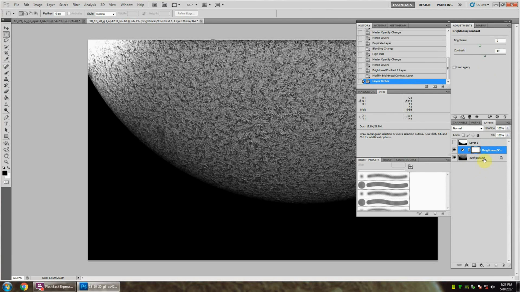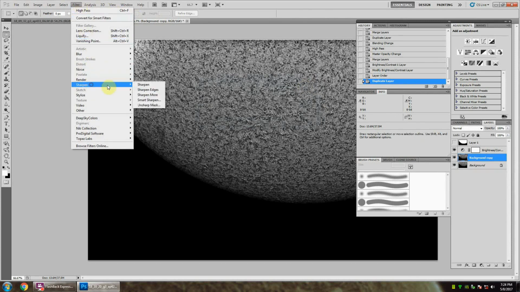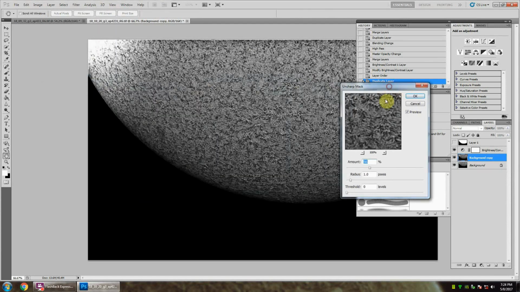The next thing I want to do is duplicate layer again of only the surface, and I want to take a look at Filter, Sharpen, Unsharp Mask. I use this as the final sharpening, and I look at the preview here. I'm working at just 1 pixel, and I adjust the percentage. I want to get a little sharper, but not so much to where it looks really hard with a lot of little snowballs and bits and pieces of noise.